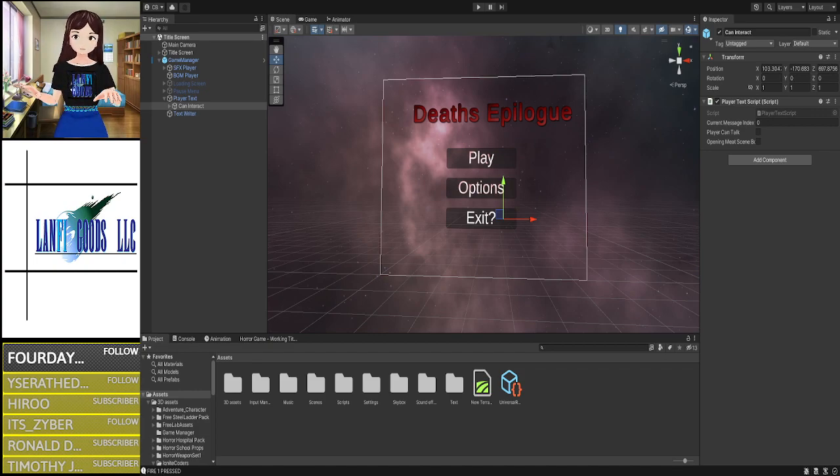Did I have anything else turning it off? Nothing should be turning it off. If the player walks into it, the inspect icon should be true. And the current message index has to be 1 for it to go away.